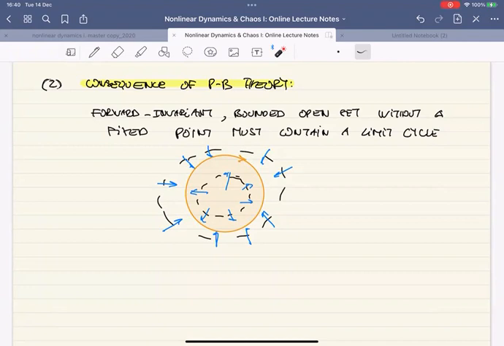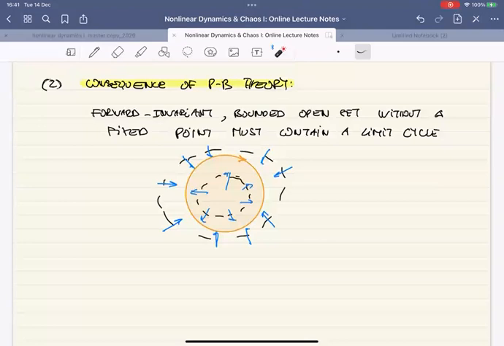Well, this is then presumably stable. If I just have another one, which is unstable, so it keeps pushing trajectories away, that somehow doesn't square with the fact that the trajectories are coming in, but I could have three. So I could have a stable one outside, then I could have an unstable one in between, and I could have another stable one. So everybody who's coming in here is wrapping on the smaller stable one. Between the two, this stable and that stable, I would have an unstable one, and then I would have this outer one. So I could certainly have more than one, but I have at least one.